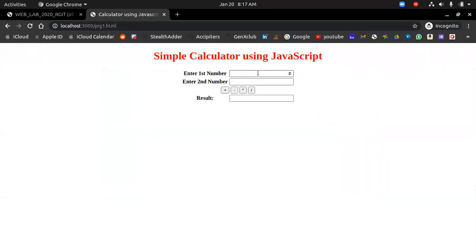Yeah. So now we'll try to get some outputs. That was 10 plus 10 is 20. So I'll change the upper one to 5. 5 minus 10 will be minus 5. Yeah, because calculation is like that. So 10 minus 5, you get 5. Then 2 5s will be 10. 100 by 10 will be 10. So I got all the 10 values, that is weird. Now I'm going to try a zero error thing. I'll use 0. We should get error 0 is not divisible.